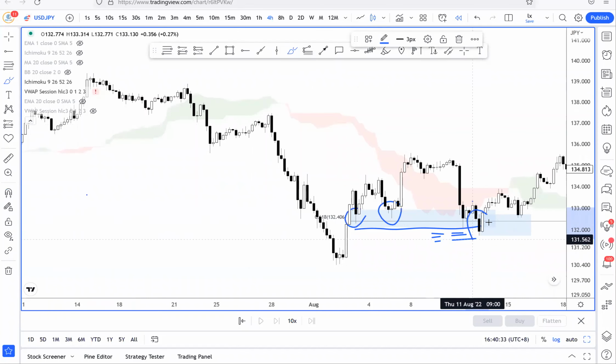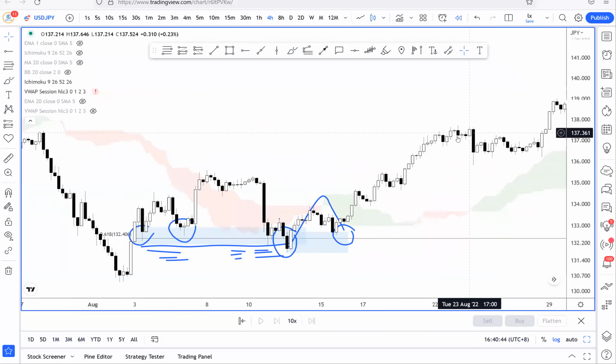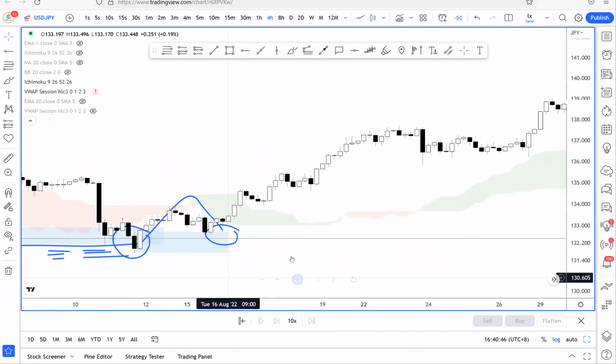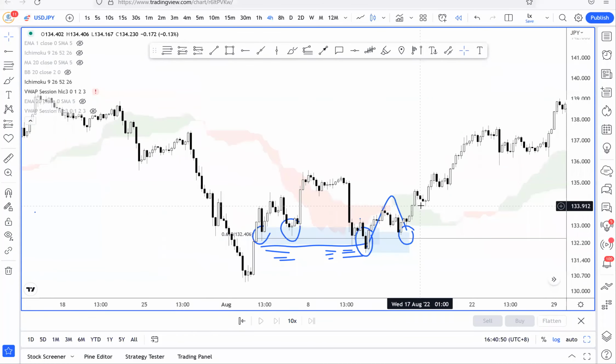This low basically swept all these orders, and price broke above it. It then became a demand area, and price continued much, much higher. But the main point or the focus of this is really just to go through how we can use Fibonacci retracements to find support or resistance in the different situations.